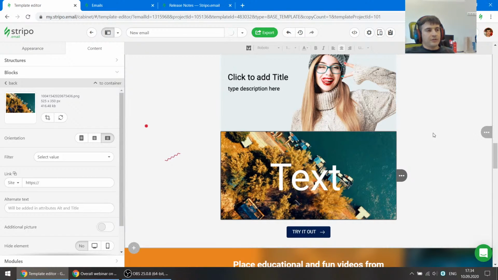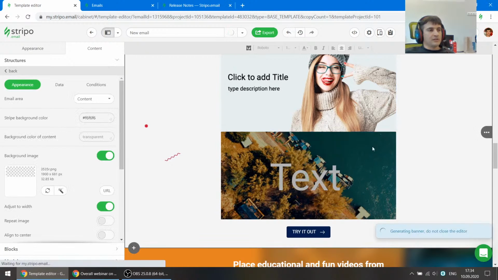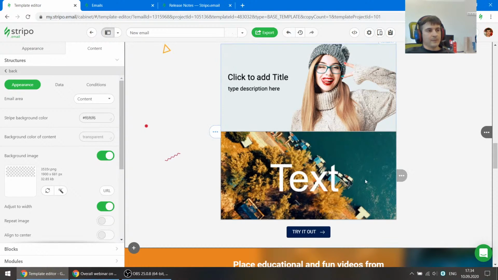After we shift the focus of our mouse to other elements, our editor will generate the banner block and will add the screenshot of this text, sorry, the image with a text over it, to this block.